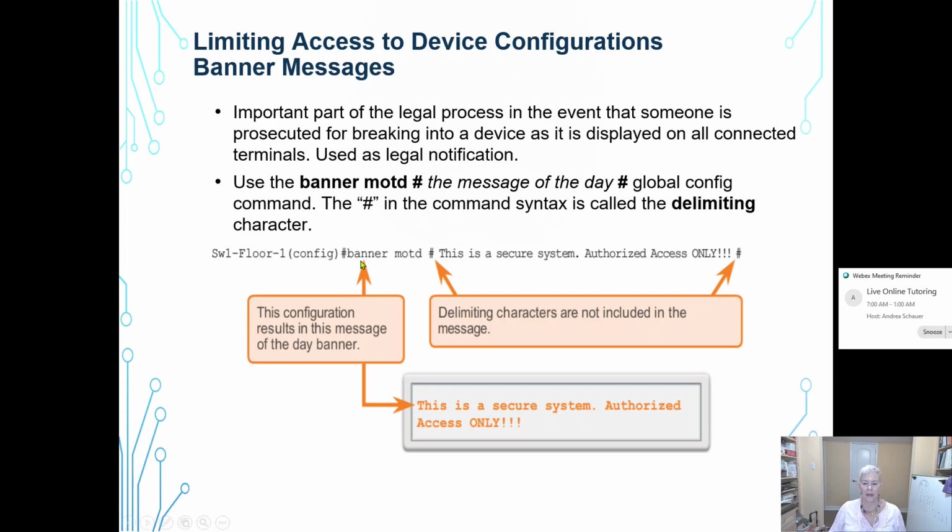In this case, this is a secure system, authorized access only. Notice how you need to put what's called a delimiting character at the beginning of your message and the end of the message. It can be the hashtag, it could be an exclamation point. They just have to match. And that's how the IOS knows what you intend the message to be.